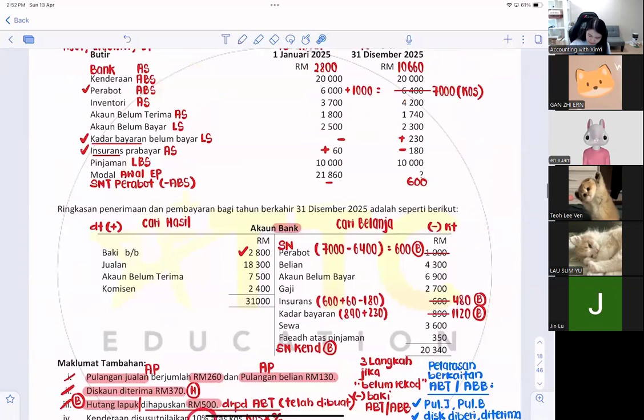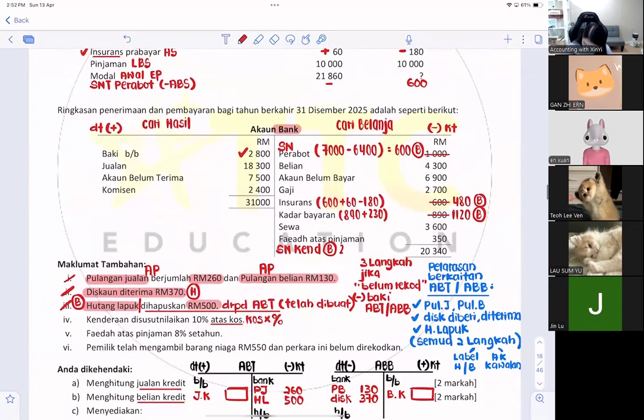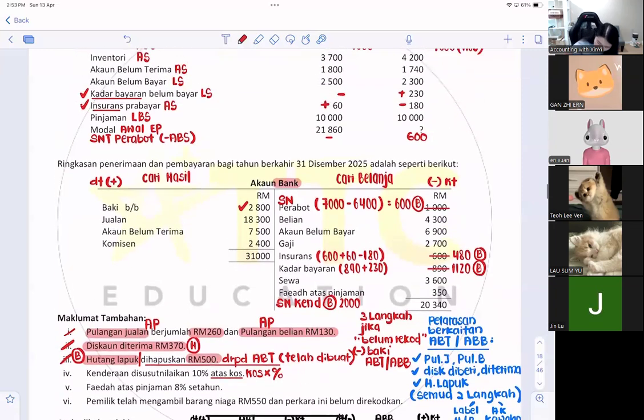It should be on top. Here. 20,000. 10% means it's 2,000 ringgit. So we'll put that as belanja. After having it as a belanja, I already said SN, then must have SNT ma. So we will create SNT of our own underneath of the perawut. Negative ABS, nothing for the beginning of the year. Also, we have a 2,000 at the end.